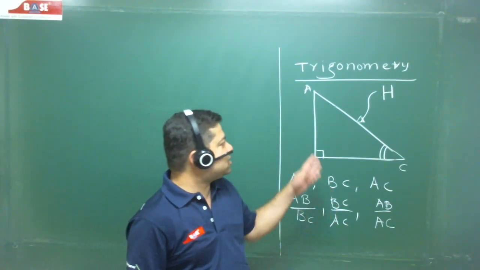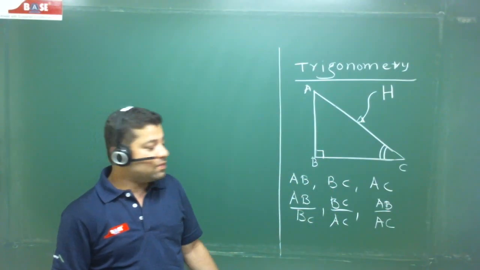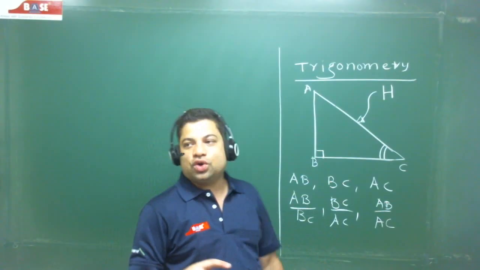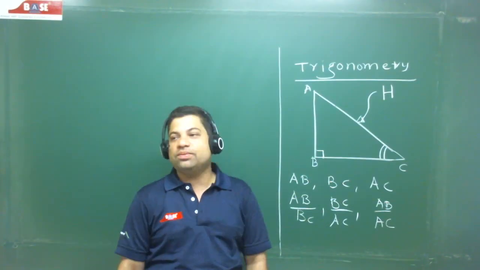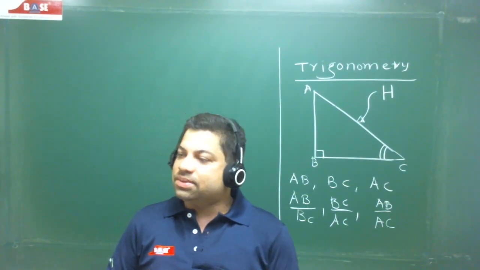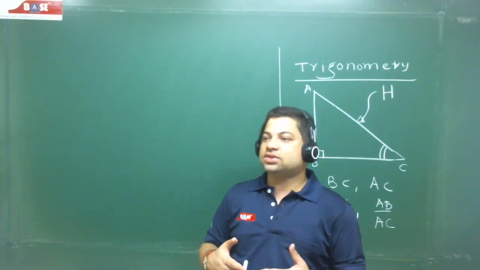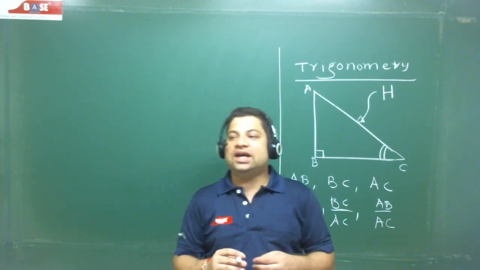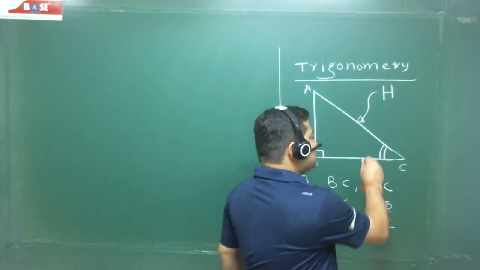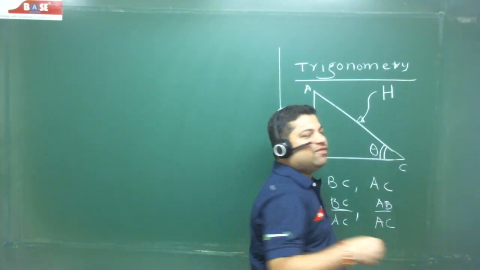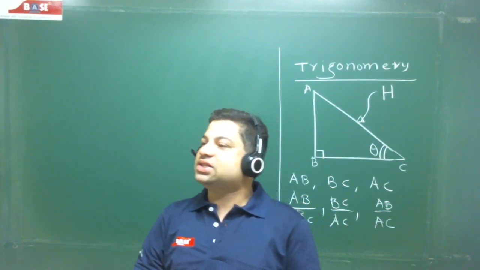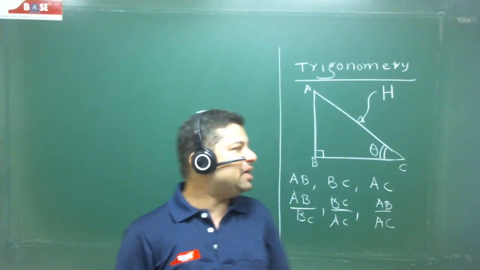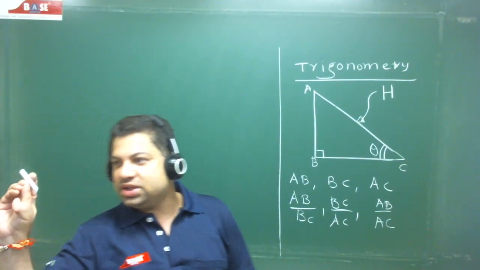Basically in mathematics we have given names to these ratios. Three ratios, and again we can write three more by taking the reciprocals. We have given names: one ratio we call sine, one cosine, one tangent. In short form, if this angle is theta, we call them sin theta, cos theta, tan theta, and the reciprocals cosecant, secant and cot. Those are the basic things we have already gone through in trigonometry.